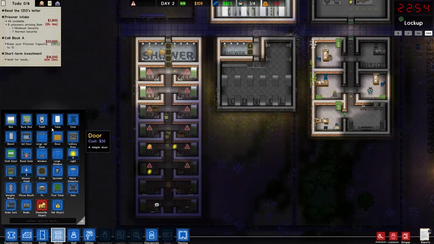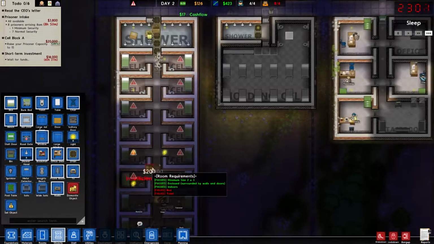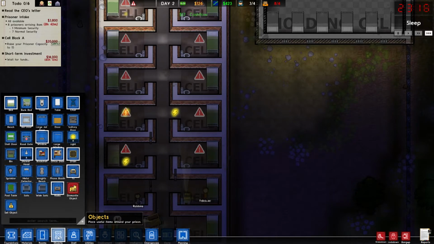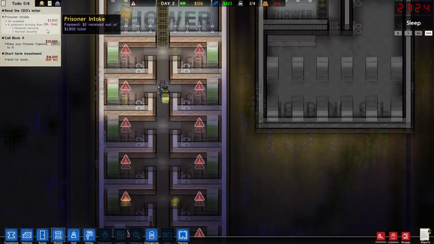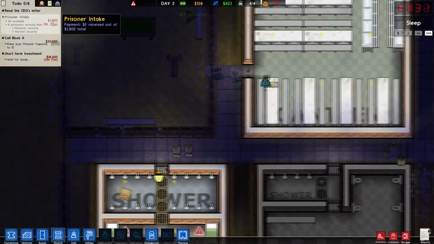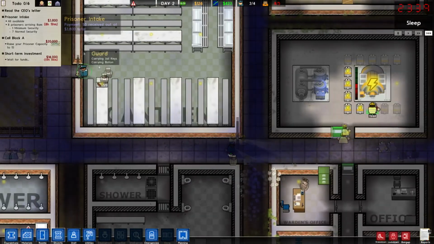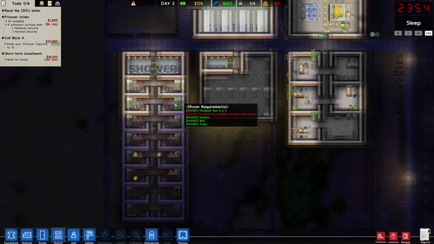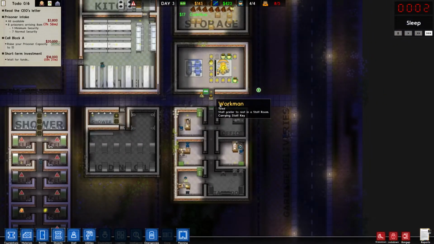but I'm a little concerned about money at the moment. Unfortunately, I forgot how expensive these jail doors are. They're 200 each. But we should get a small influx of money. Looks like 3,800 once we get these prisoners. And all this money comes from like government grants or something because the prison system's ridiculous.